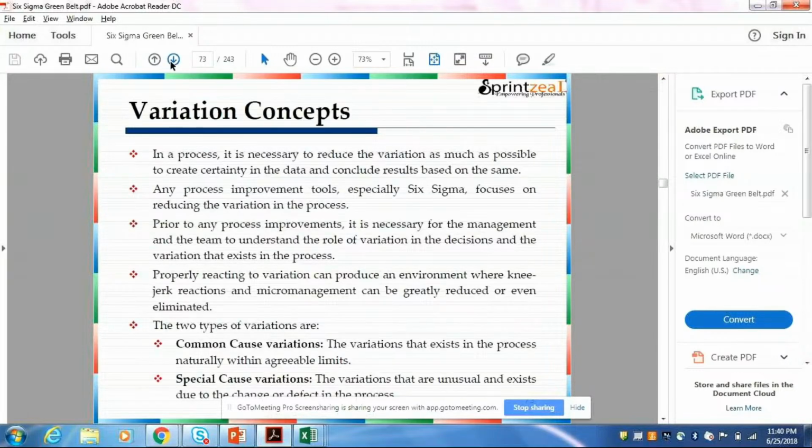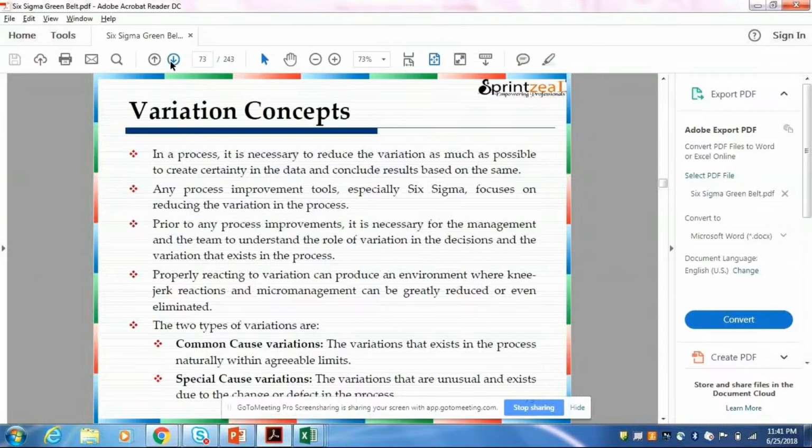Okay. So you understood the concept of Six Sigma. We know that Six Sigma is all about reduction of variation. We need to shrink the process as much as possible. There would never be a situation where the variation would be equal to 0. There would always be some variation in the process. If you have a process where variation is equal to 0, something is wrong.